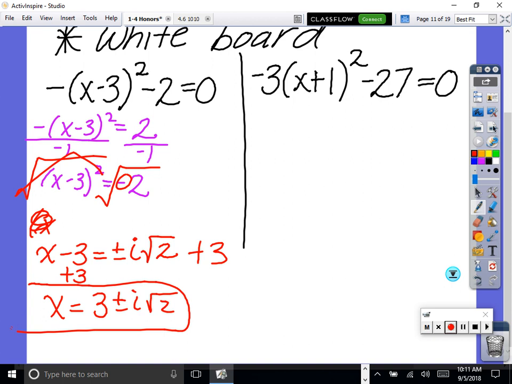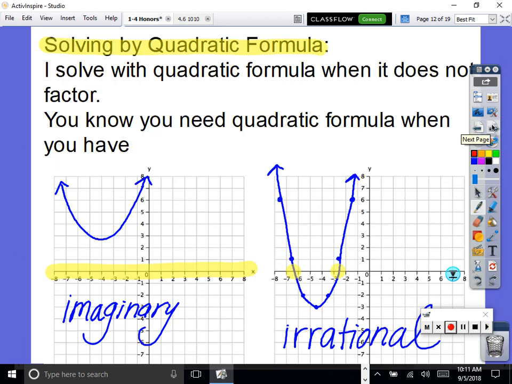Sweet. Next type. So guys, if you try factoring and it doesn't work, and if you can't solve by the method we just saw, then we'll solve using the quadratic formula. We don't solve using completing the square. So, if we have imaginary solutions, that means it never crosses. It might cross though and have real solutions. If they need the quadratic formula, they're irrational, meaning the radical doesn't break down perfectly. Like the square root of 9 is 3, that one would be rational. Does everybody see? Okay, cool.